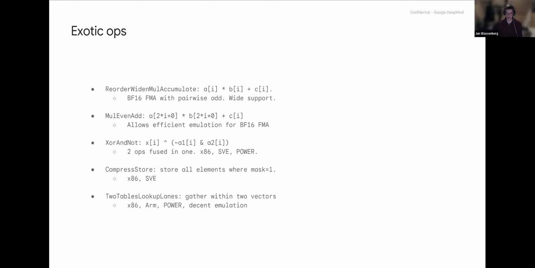Another such example is you can take a mask, such as is every value equal to 0 or something like that. And compressing means you compact the vector elements so that only the ones for whom the mask is true will be kept or moved into the lower lanes of the vector. That's useful, for example, during sorting to partition. And finally, we have very often a table lookup instruction. This is super important and very widely used, and actually quite powerful, in that you can gang together two vectors and then do an arbitrary element-wise index into these two vectors. That is very efficient on most platforms, and for those where it's not, we'll reasonably emulate it too.